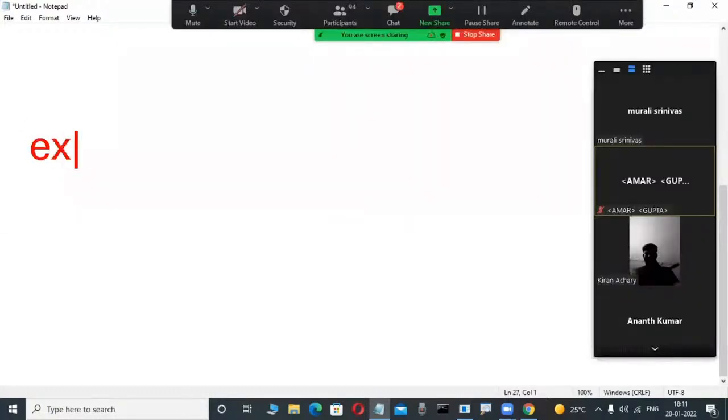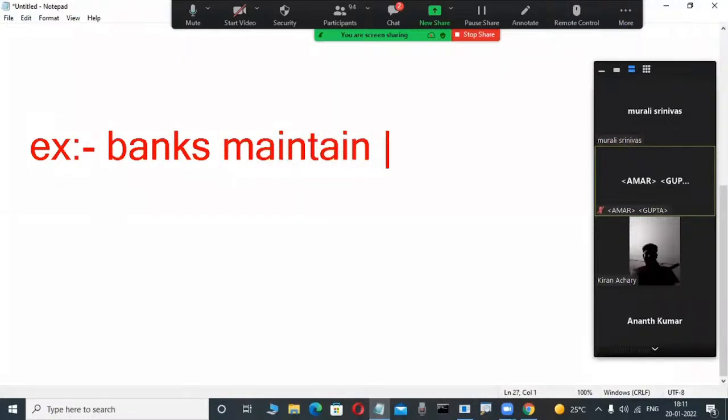So many applications are there. One of the applications I'm taking: you take a bank. Banks maintain databases. What is the purpose? They are maintaining a database for storing something. Observe it here. Suppose customers, account holders, deposit some amount. You are also depositing some amount. Your details, your name, address, phone number, your balance, your account number, these details are important to store permanently. That's why when account holders or customers deposit some amount, they want to store those details permanently.